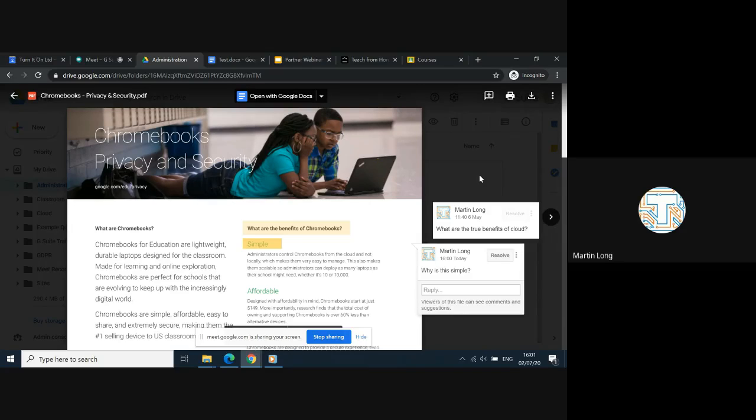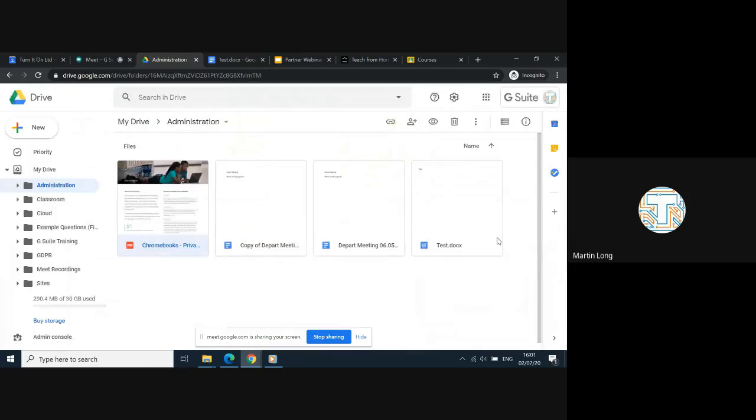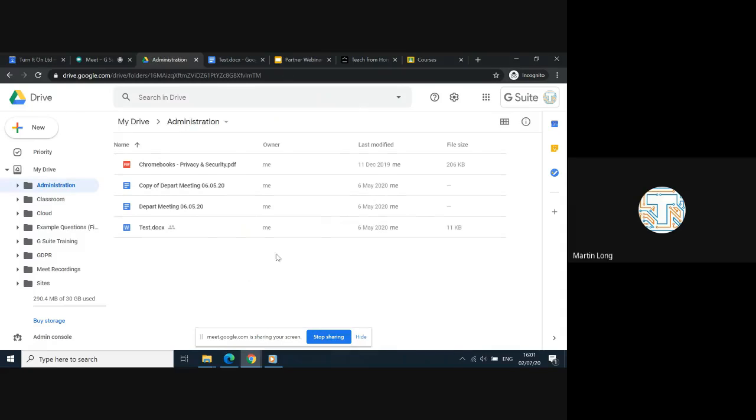Or if you're collaborating on something and you just want to get some feedback over, you can do it that way. I've also used it when I'm teaching lessons as well. If I just need to put a couple of comments on to direct pupils when I'm teaching lessons, I'll put a comment on there. They can pick that up independently. They can reply to me on there so I can see the history, how my exchange has developed with them, or they can resolve it as they solve what I've asked them to do. So there you go. That's swapping between different views in Drive.